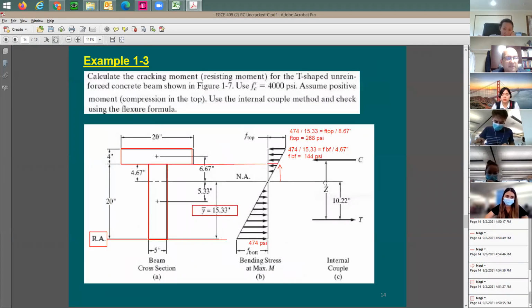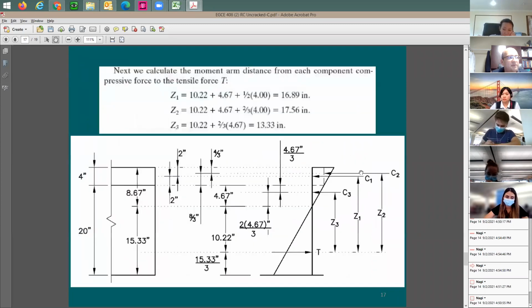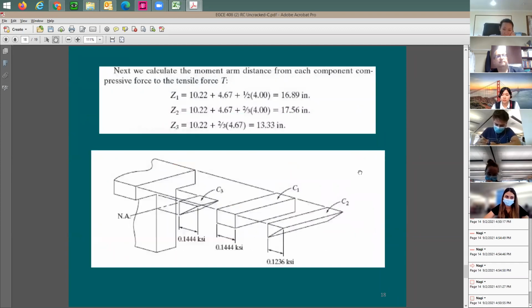Now let's find the forces. Are we going to have only one force on the top, one force on the bottom? Let me show you this. This illustration shows you that it's going to be really tough to have the compression force as one piece, because it is not going to be a simple block that you can work with. It's going to be kind of complex. If you push this block here, this is going to be number one. You put it against the section, and this one is going to come after it, right below it. All of them are going to compose this triangular distribution.